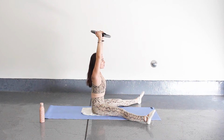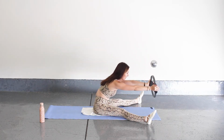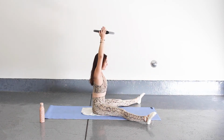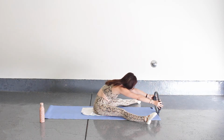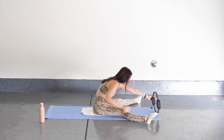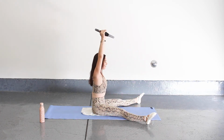Think about really reaching tall, lengthening that spine, and then folding forward from the waistline. You can tell I'm hinging forward. I'm not crunching in. I'm really trying to lengthen and reach towards that front wall, and then back up. Good. So we're just stretching out, preparing for a workout, warming up that body, lengthening that spine, and you'll feel that nice little hamstring stretch. Really stretching out those legs, because we're going to do a lot of leg work with this ring.